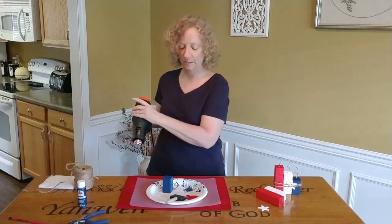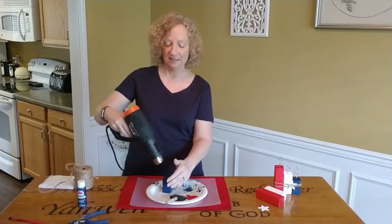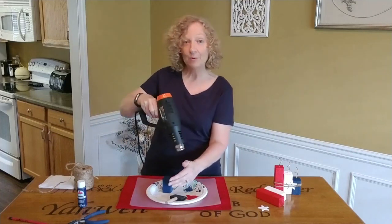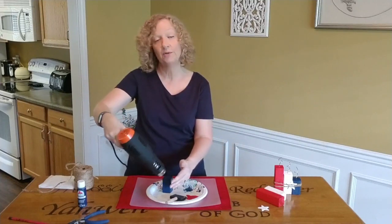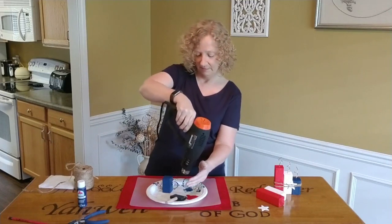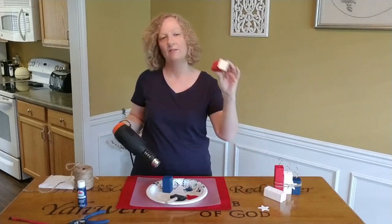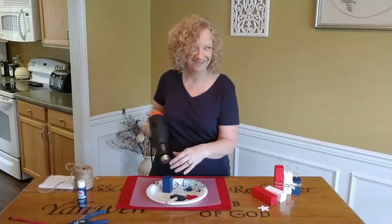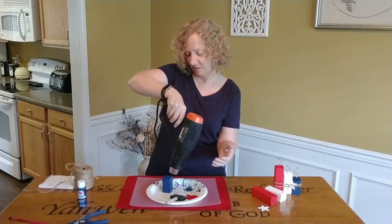So I'm just going to speed our process up a little bit with my heat gun. But I put 2 coats on. This blue's looking good by itself, but I'm still putting 2 coats on because the wood is soaking it up. So we'll do that. If you notice, I did not paint the bottom. On the first set I did, and then I thought, why am I doing that? It's not as easy to hold on to. So, whatever you want to do.